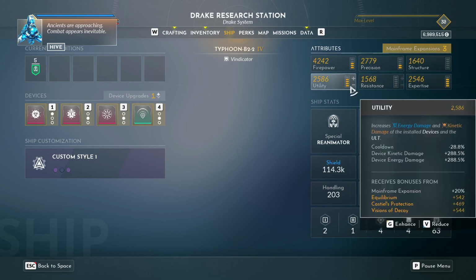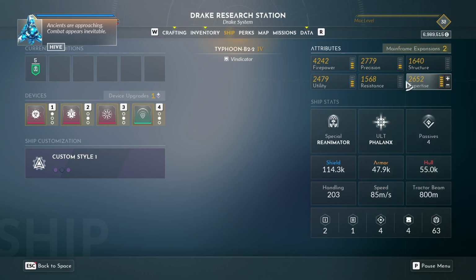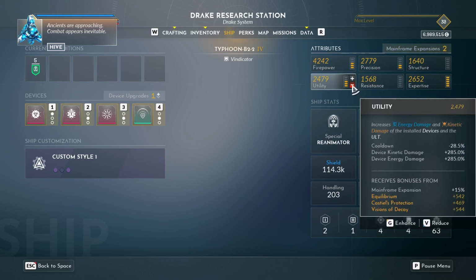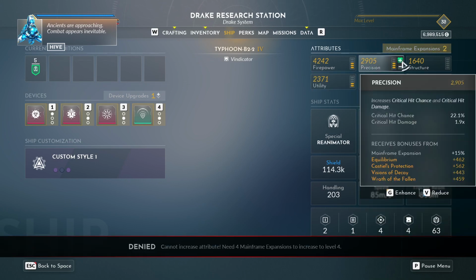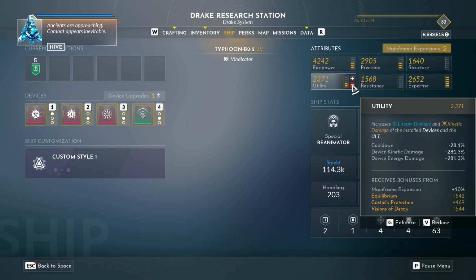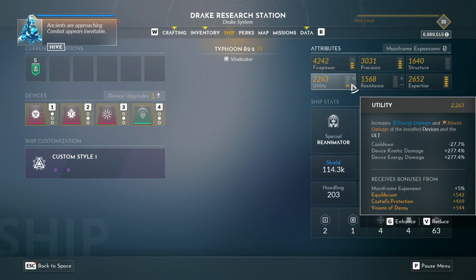Maybe I should put it here now, so I have more rec interaction range. And you just need firepower, precision, and expertise. Maybe a bit of utility as well, sometimes, maybe. But I'd really prefer precision and firepower and expertise, mostly.